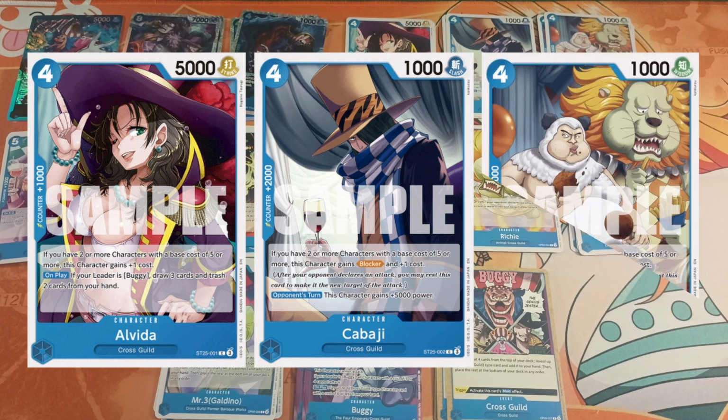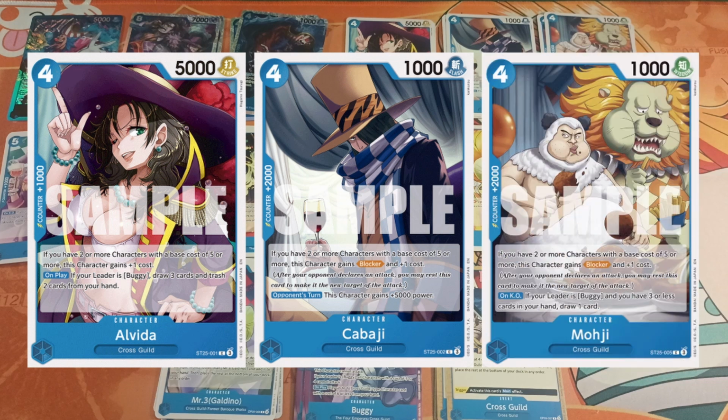With the 4-cost Moji, so long as your leader is Buggy and you have 3 cards or less in your hand, you draw a card when he is KO'd. Also, if you have 2 or more base cost 5 or more characters, he is a blocker and gains 1 cost. So, these 3 cards have built-in ways to let them still attack when you have that 7-cost Buggy out, that otherwise would not let them attack. I love that they took that into consideration when designing these cards to add to this deck.